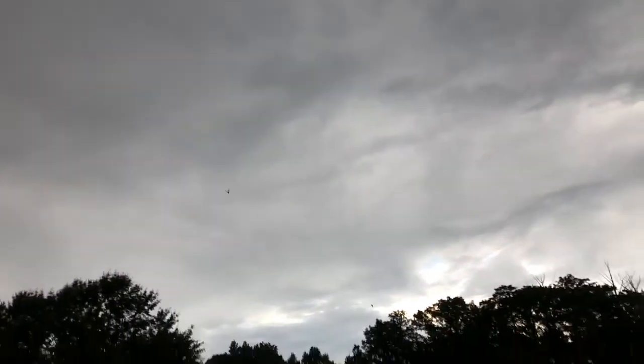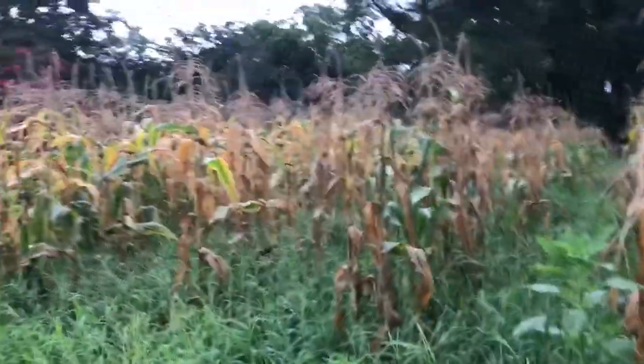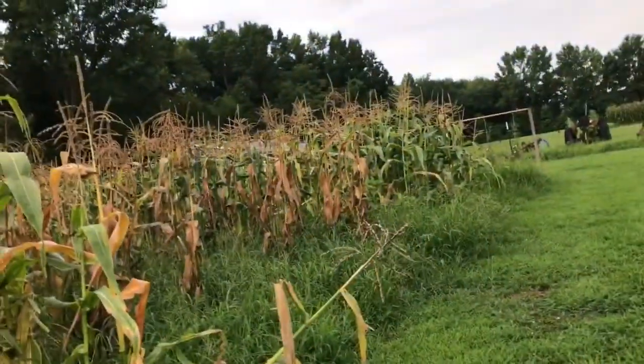Look, it's a bird. There's a grapevine right there, and blueberries and figs. Okay, now we're just going to move on to the corn. The corn is done and over with. That is the peaches and cream. That's the silver king. It looks like a dark and scary forest in there. And then there's some more peaches and cream that's done. Hey, it's like a sandwich. Silver king sandwiched between two peaches and cream.